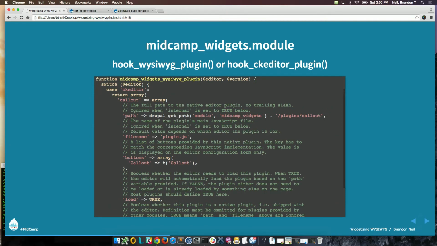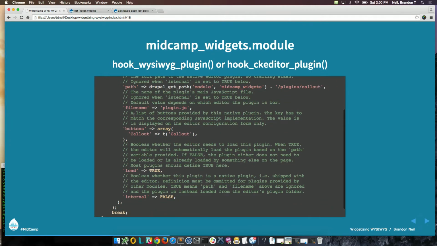With the WYSIWYG module, you can choose from multiple WYSIWYG editors to load for your project. So with this hook, I'm switching based on the editor parameter. And in the case that it's CKEditor, I'm returning an array of new plugins that I'm creating, and this hook only has one plugin. I'm calling it callout. That's right here.